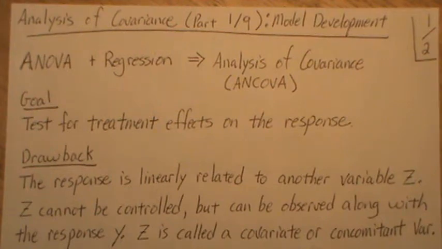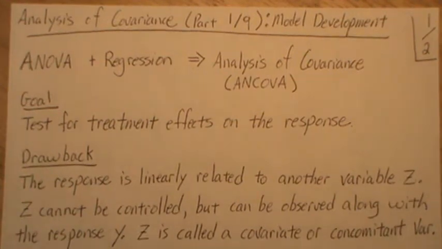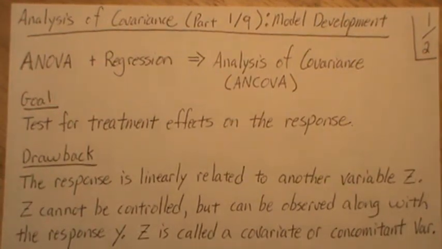Hello, this is the next video in a playlist that I'm calling General Linear Models Design of Experiments. And within that playlist I create little mini-series depending upon the design that we're studying. This little mini-series deals with analysis of covariance. And this is part 1 of 9 of a little mini-series. And this first one I'm calling Model Development.